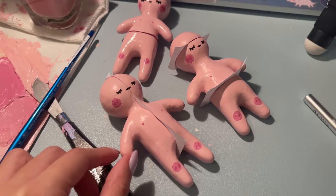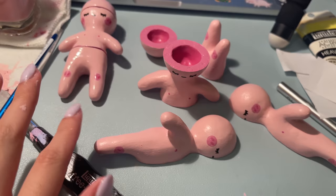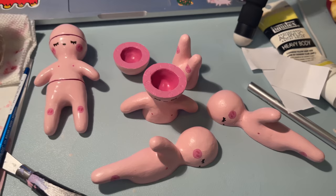But I'm going to separate these pieces now and let them dry. Okay, thank God for the pieces of paper I put in between them, because even with that, it was kind of difficult separating all of them, but here they all are in their little pieces. Let them dry for a bit, and then we're going to UV resin them. And oh my God, they all look so cute.